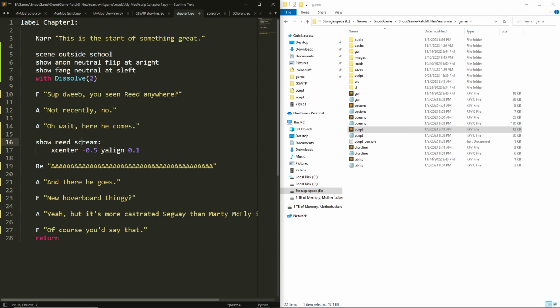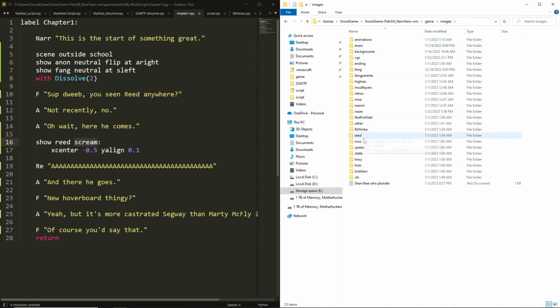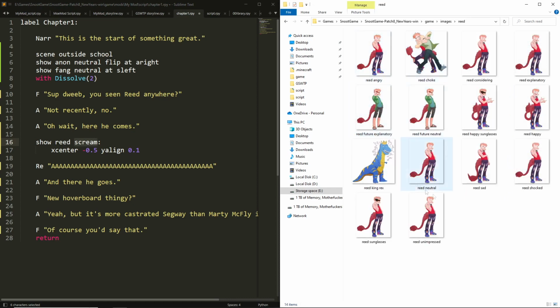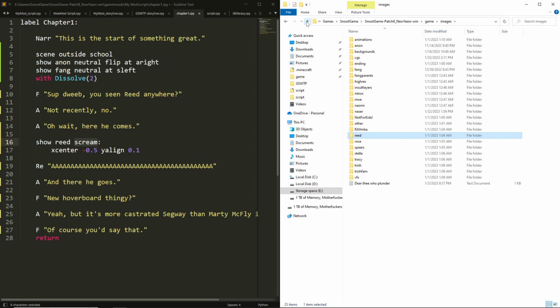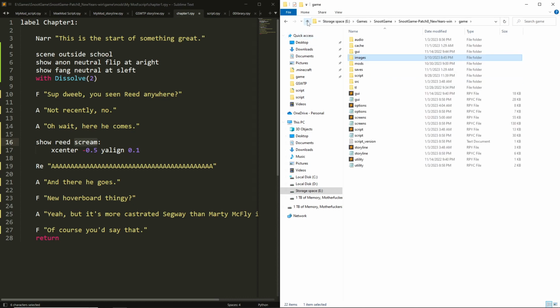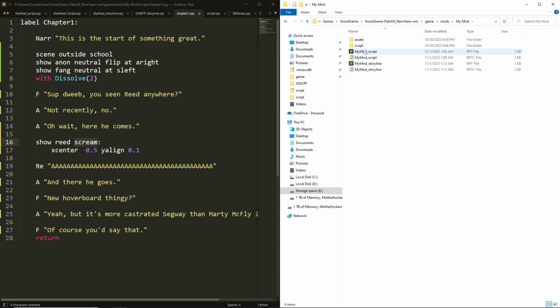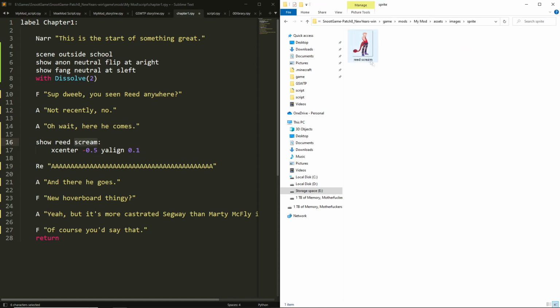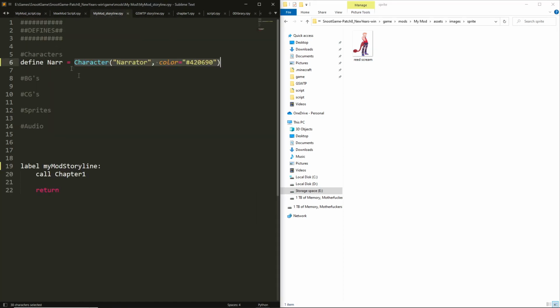This show Reed scream, well, this isn't in the base game. If you go to the base game, there's not a Reed scream anywhere. There is in your mod folder. So if you go into mods, my mod, assets, images, sprite, you have this Reed scream sprite. It's not in the base game, so we have to define it.